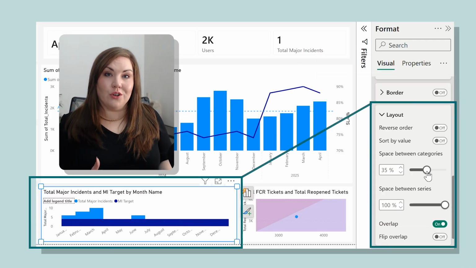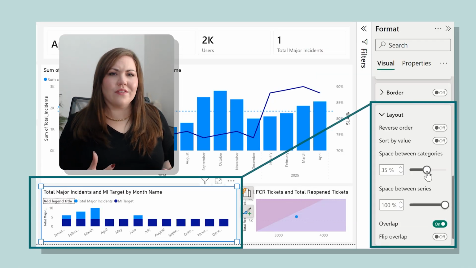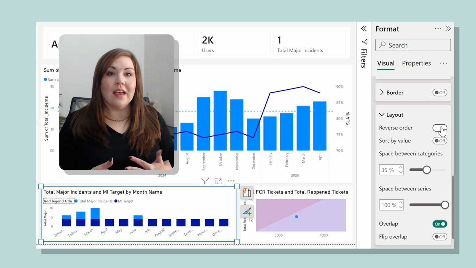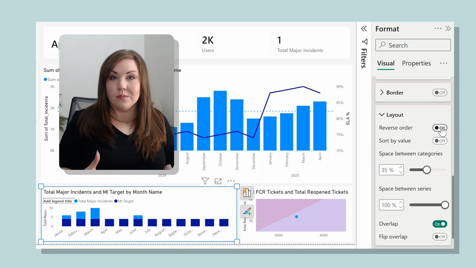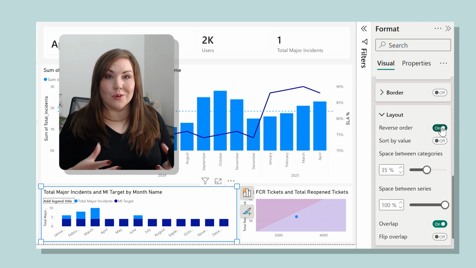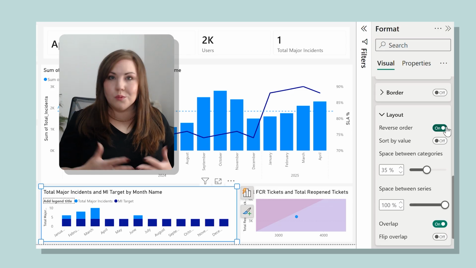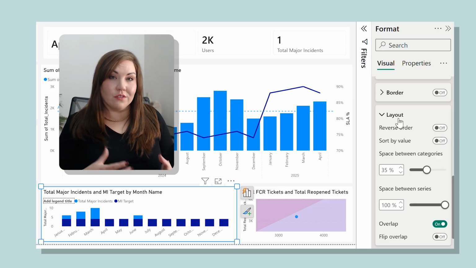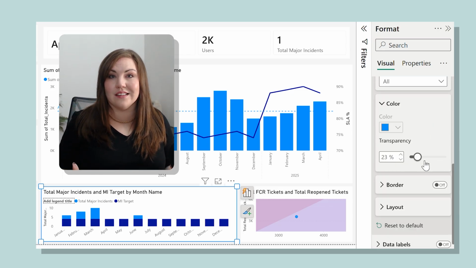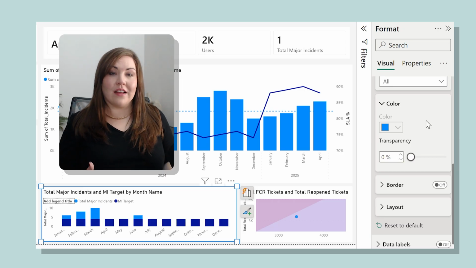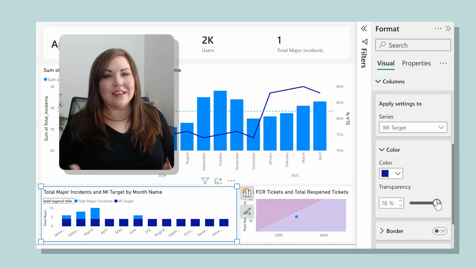The other visual I use for targets, and I really don't see very often in other people's reports, is using overlaying columns to then show where a target or threshold is. This is also no code. It's just about adjusting the formatting within Power BI settings. Then the overlay effect shows the target versus the actual really clearly.